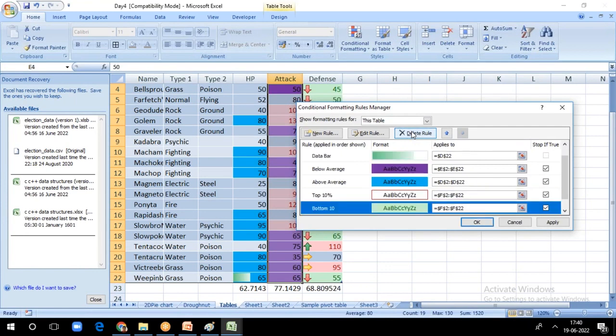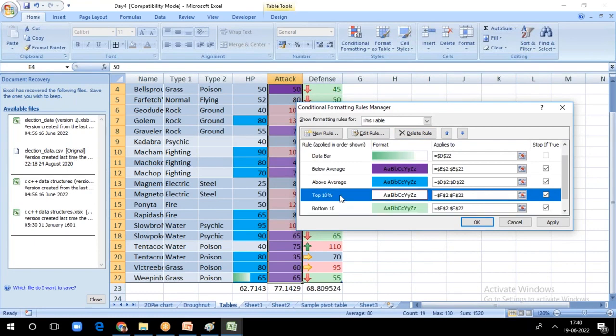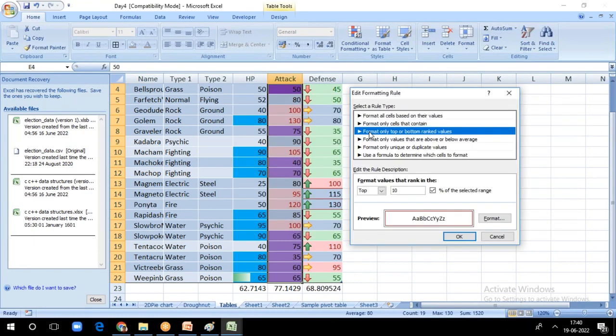Yeah, so we have deleted this. Okay, now not only this, if I want to change any rule, for example, I just want to edit it. Yeah, so I can edit here from the format.